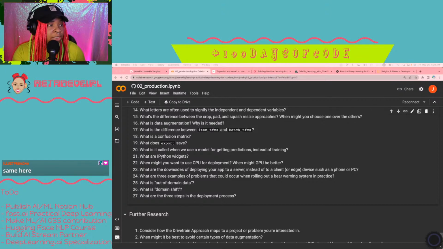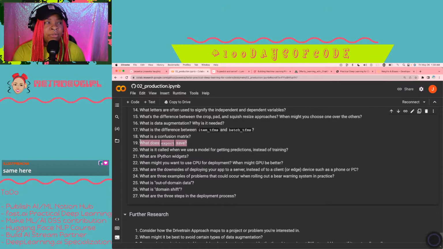Okay, so what does export save? Export saves your model file. And if you use export and then you provide a string, then you can provide the name of your model file.